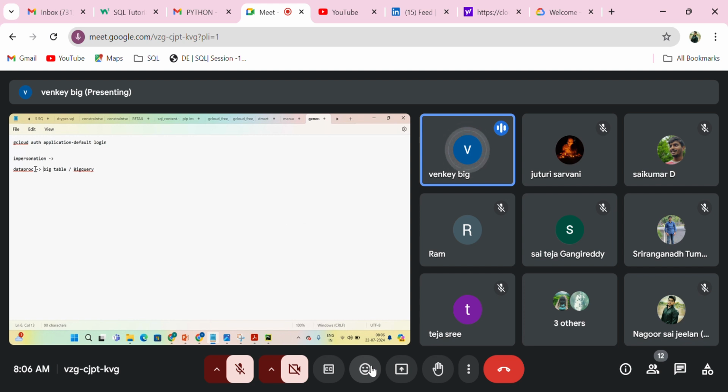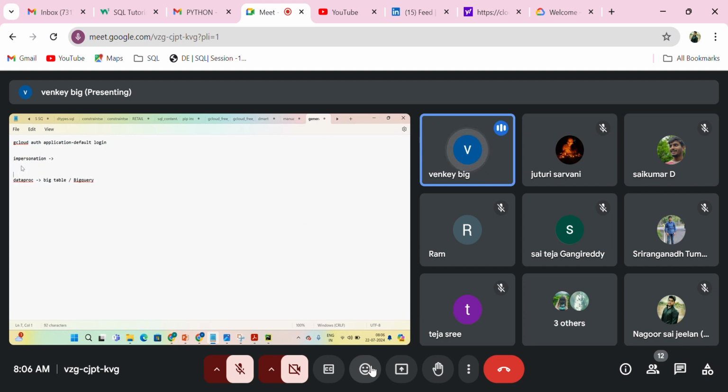We don't need to provide any kind of authorization for it, but few projects will follow strict access related policies or standards. So they will create credentials or an ADC file for a specific user.